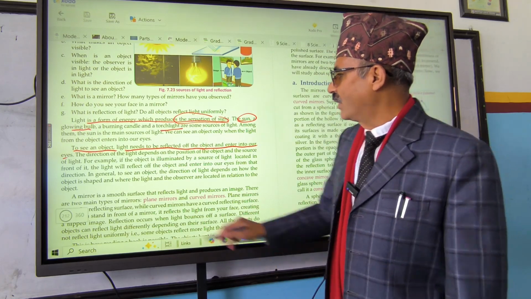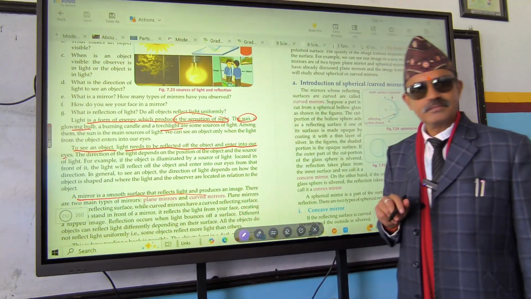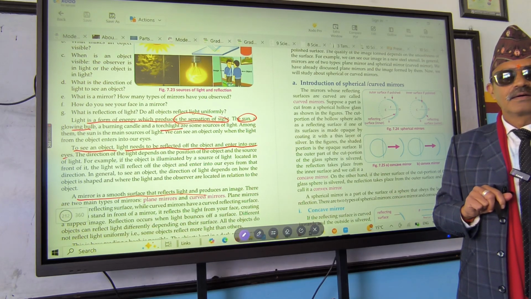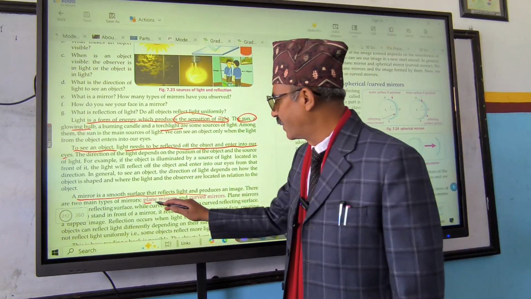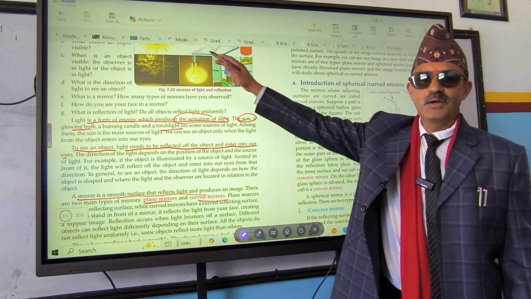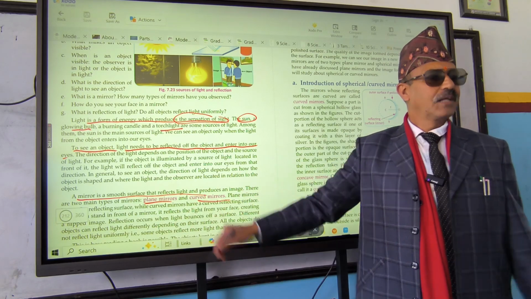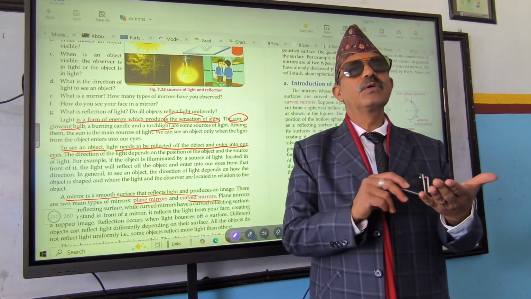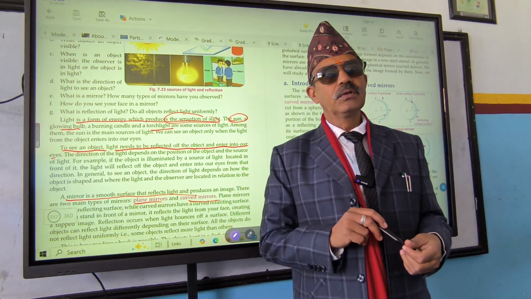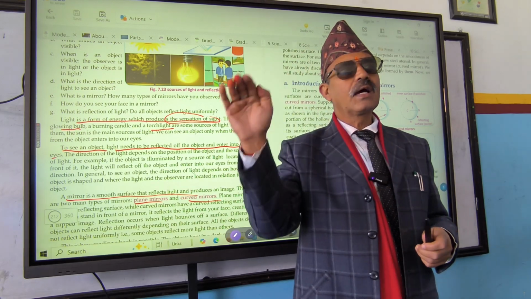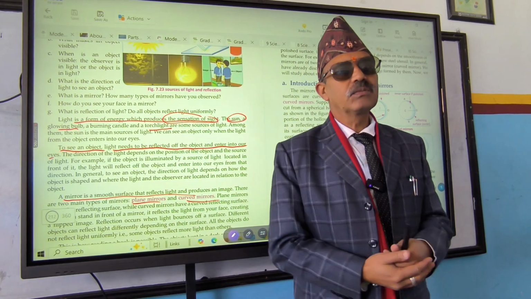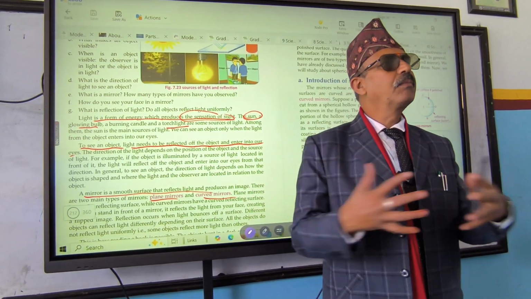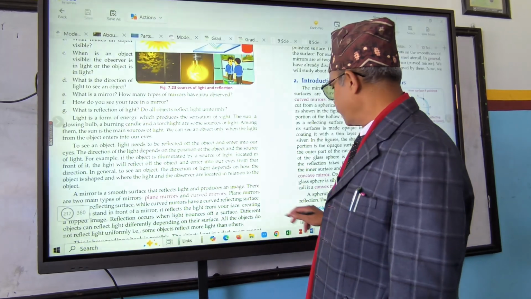So, what is a mirror? Here is given the definition of a mirror. There are two types of mirrors. What are they? Plane mirrors and round mirrors. Are those questions' answers discussed here or not? That's what to do: we have to read carefully. After reading, we must underline the important things. After underlining, you can write in your note, but don't copy only that much. Add something, then it will be a very dashing note. You can remember it for a long time. Understood or not? Yes.